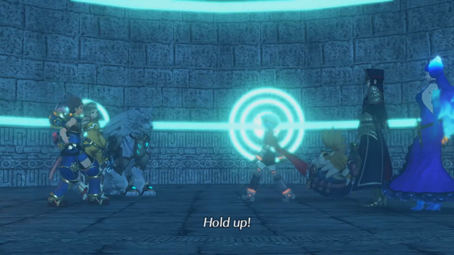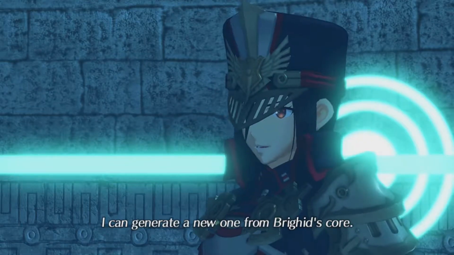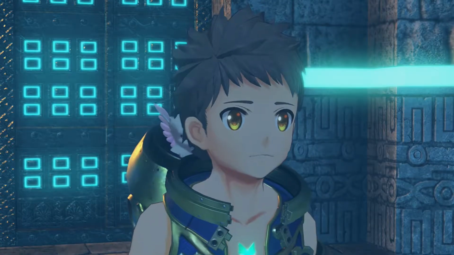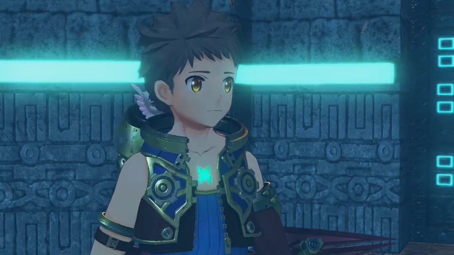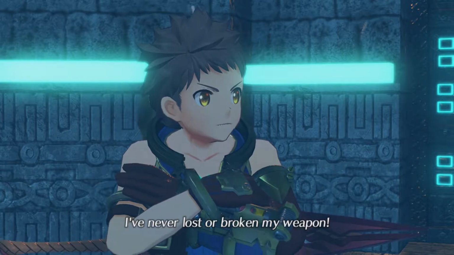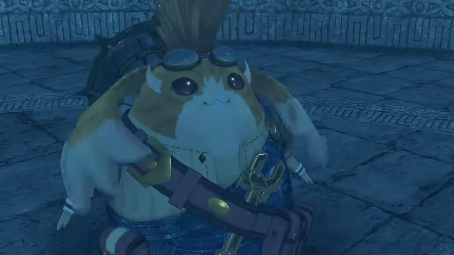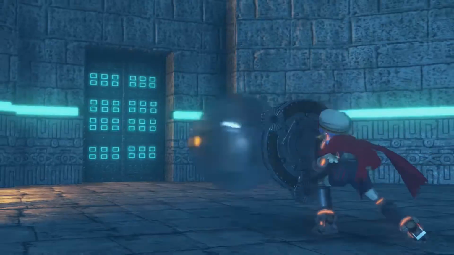Step back. Hold up! If you transferred the crystal from the sword, what will you fight with? I can generate a new one from Bridget's core. Don't tell me you didn't know about that. What? Seriously, you don't even know how blade weapons work. Give me a break. How would I know something like that? I've never lost or broken my weapon. Then I suppose I cannot blame you. Moving along then. Tora, Poppy, please. With pleasure. Poppy power! Jet Fighter!